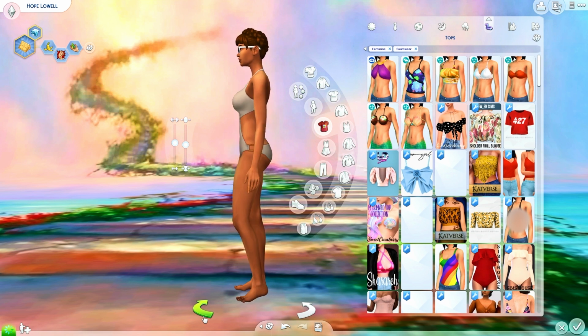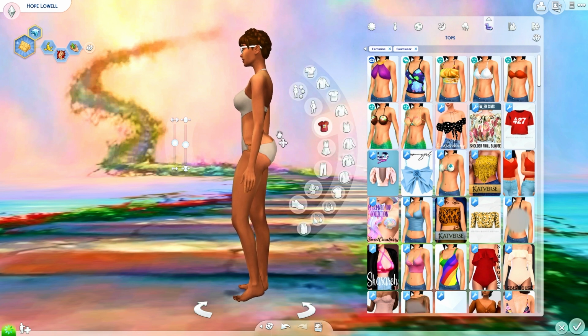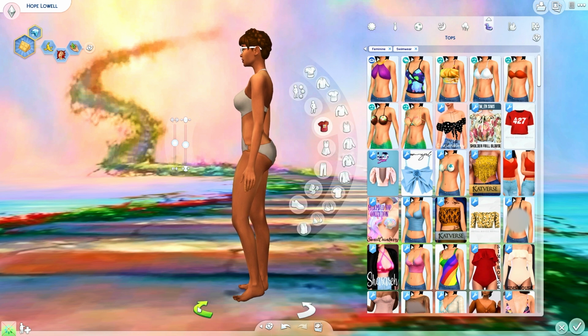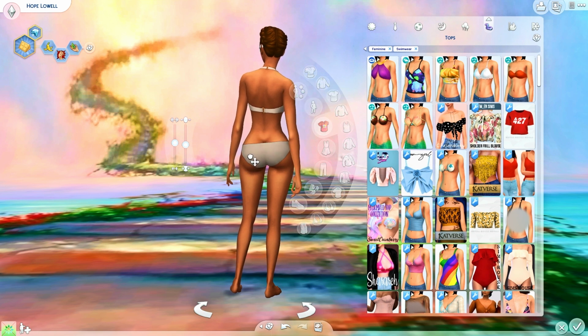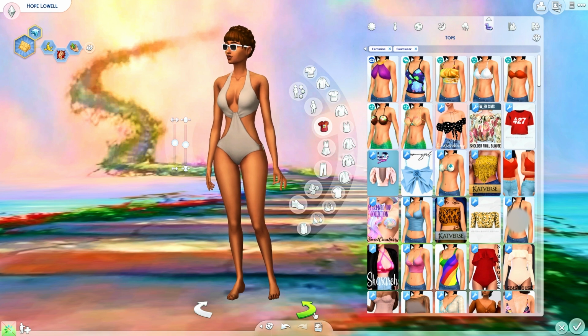And I also use a custom butt slider. Okay, so this is by Cmar. And this one you can control in a couple of ways. So the first one is from the side. You have your normal EA one, but you can also pop it up, and it gives it that nice little pop at the top. And obviously you can adjust depending on how you want, or you can even pull it down so that they have more of a downward curve. And then from the back, you can pull it up like this and see how it's changing the shape of her hips, or you can pull it down. And you also have right to left, and so you can see that just gives her more of a pop in her hips. So that is the Cmar butt slider.